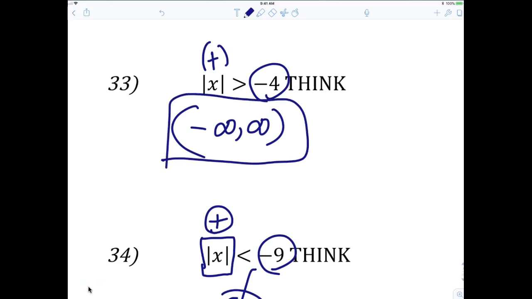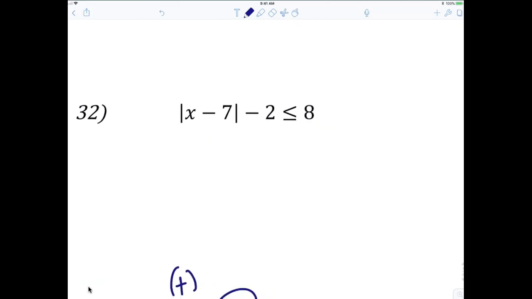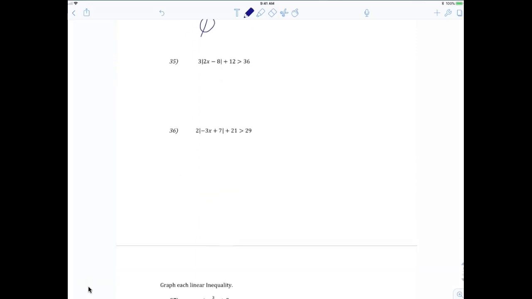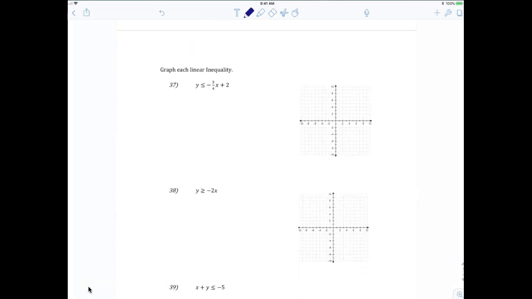Now, on the other problems, you have to recognize here, because there's no negative over here, it's just the traditional way, or it's just the algorithm, we say. Set it up, and then you change the signs. Everybody good on that now? All right, here we go. Let's move on. All right, now we're going to graph some.